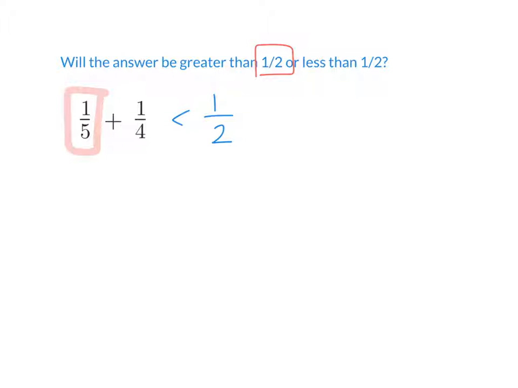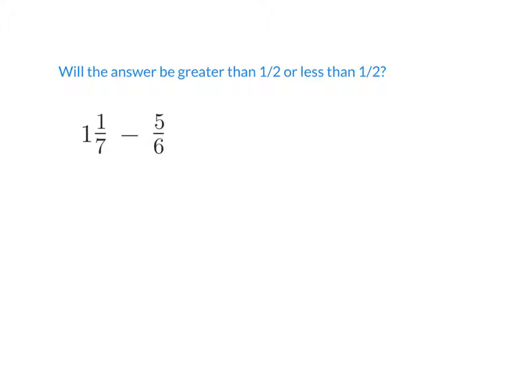So that means that when you're doing math and you have this problem, 1/5 plus 1/4, and if you get the answer 3/4, is that reasonable? No. So you always need to use what you know about benchmark numbers to decide if your answer is reasonable or not. If you end up with something that's greater than 1/2 here, you know that your answer is not reasonable. Does that make sense? Very good. Let's do this one.